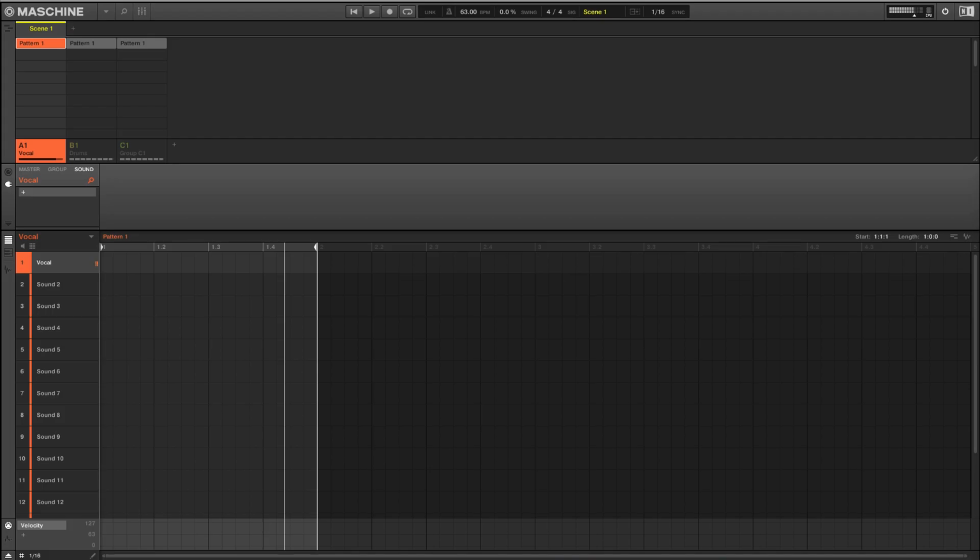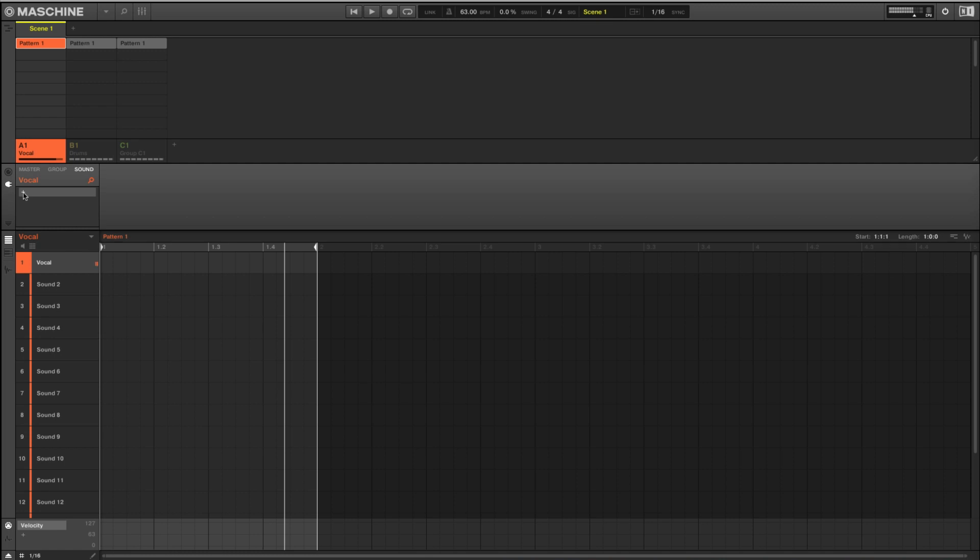Now, you may be asking yourself, what is the difference between the Metaverb and all the other reverbs inside Maschine versus the Reverb, which is the legacy version? Now, the simple answer is that this one is a lot more natural sounding. So for example, what can it be used on? Things such as drums, vocals, guitar, anything that has an acoustic type of feel to it. It's going to have that more natural sound.